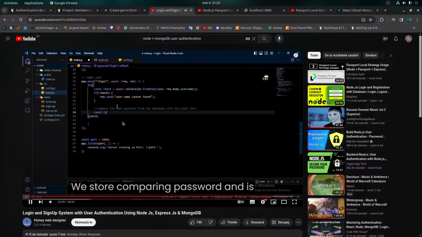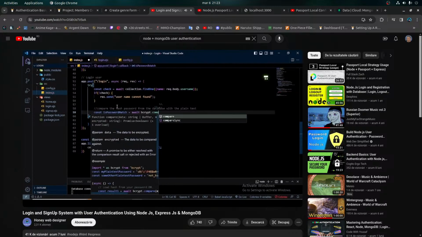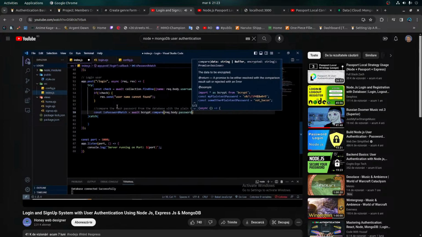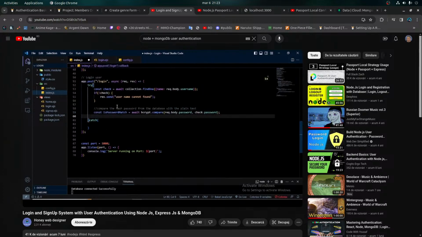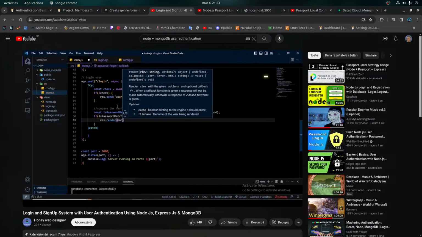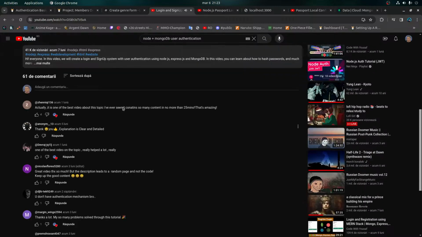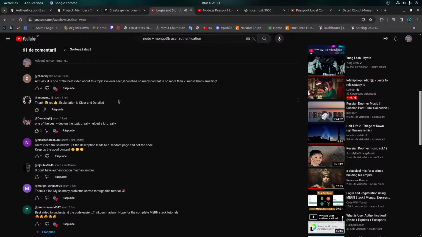We store the comparison result in the passwordMatch variable. Next, I use an if-else condition: if the password matches, render the home page, otherwise display the message password is not correct. In the catch, we write the res.send method, and in this I write the message wrong details.